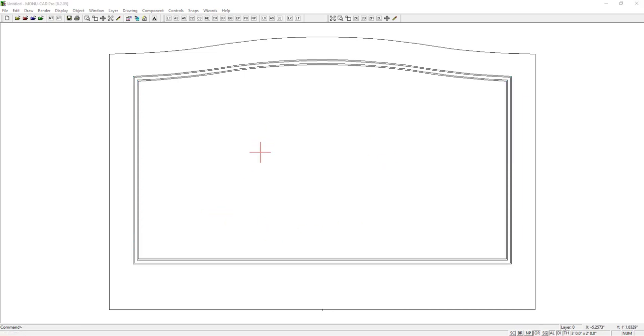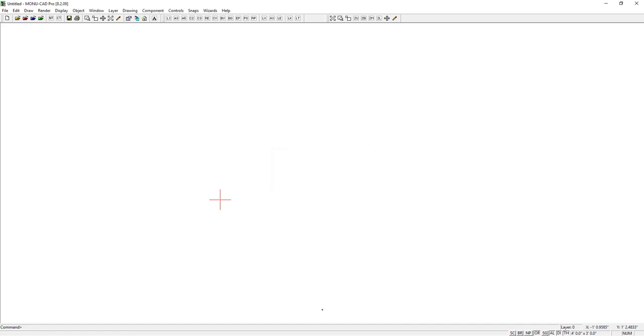Okay, so another neat command, one that I do not use very much, but Kevin has told us all about, is instead of using A3, let me erase this. Instead of using A3, which would create an arc like this, and let's say we wanted to make another arc like this, but we wanted that to be a nice smooth transition.